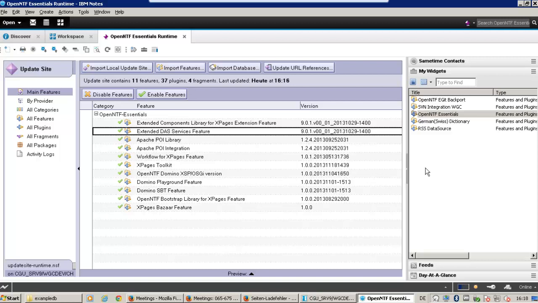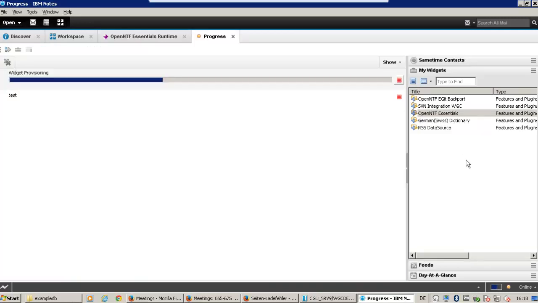So that's one of the reasons why I'm doing it this way, and not with an update site. It has to work a little bit now because all these plugins will be downloaded and integrated into my Designer.